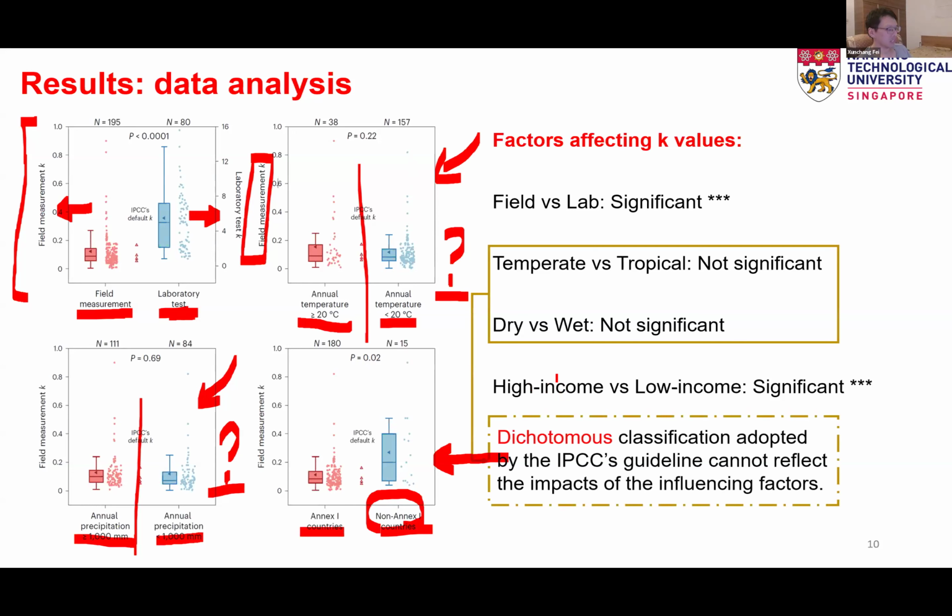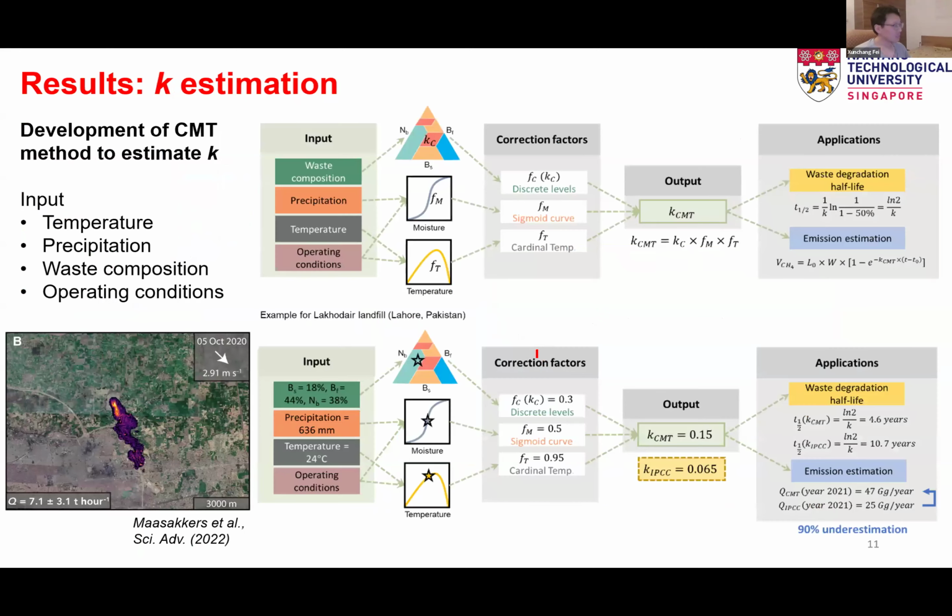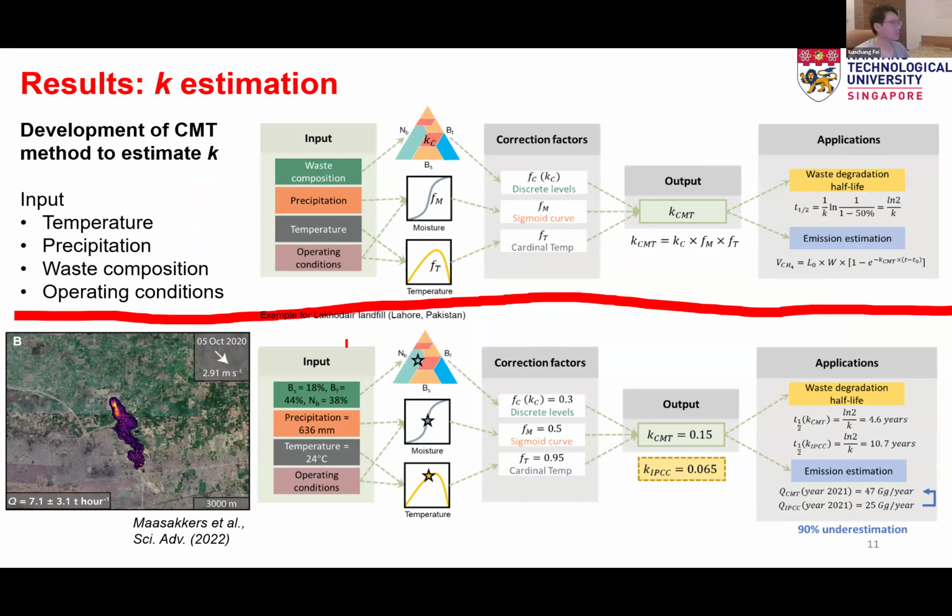So then we say, what can we do to improve this while still maintaining IPCC's framework, using the first order decay equation without destroying everything and setting up new equations, a new model that may not be that straightforward and easy to use. So we think, let's just improve or modify this K value. So here is again another busy figure. Let's first look at the top part of this figure.